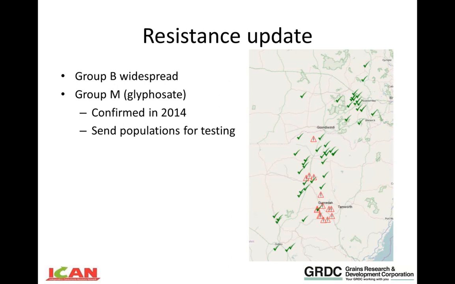We weren't requesting specifically samples from paddocks where there'd been a spray failure. We wanted this to be a non-targeted survey, to give a good picture of the real situation in terms of whether or not glyphosate resistance is a widespread problem. As a result of this and our own collections, we've got 148 samples for resistance testing. Of the viable samples tested, approximately 20% have shown resistance to glyphosate.